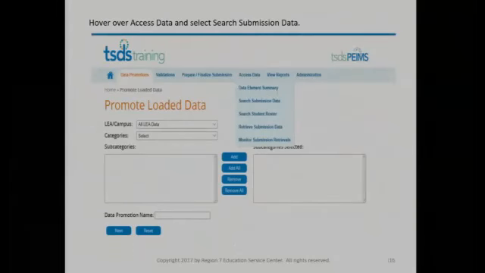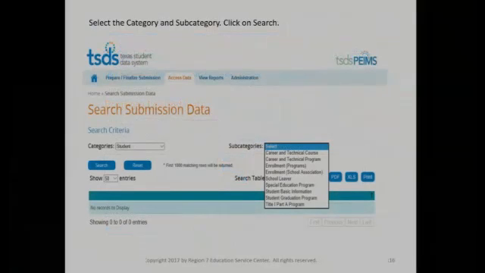If you want to look up some information for a specific student or staff member that's within the PIEMS data that you've already put through there, then you can go to Access Data. It's one of the tabs at the top of this menu bar. And you can click on Search Submission Data. And it'll allow you to put in what category it is, a subcategory. So say you want to look at a student school leaver record, you could put a student in category, subcategory would be school leaver, and then you can also select a specific student's name and look specifically for that student.